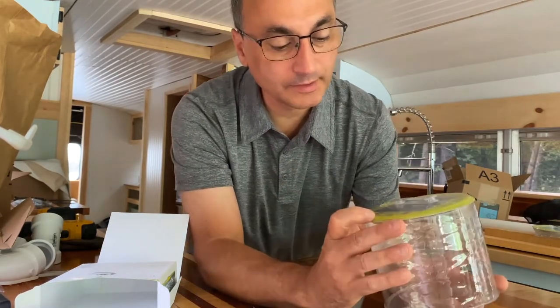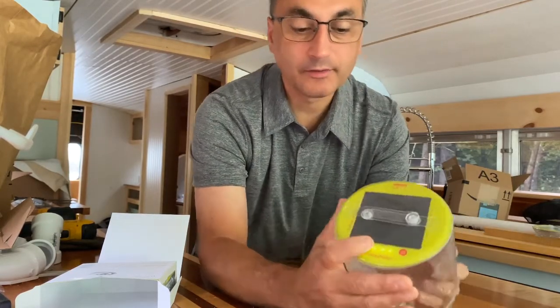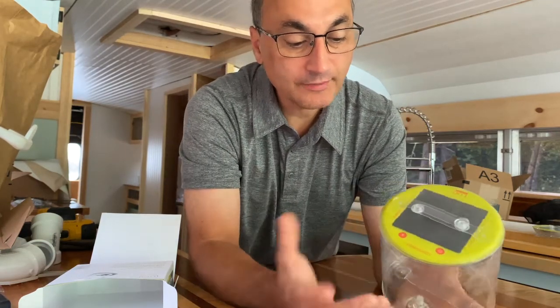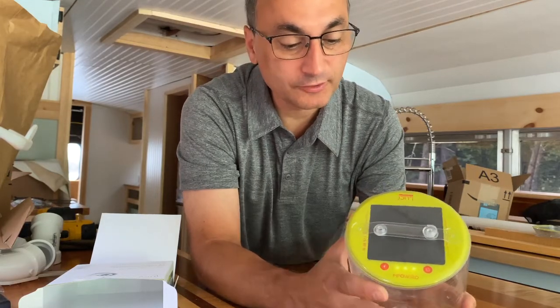Now you got a little other button here. It's like a lightning bolt, so maybe that's the power indicator. Oh yeah, okay. So when you push it, you have three little lights that light up there. It tells me that it's already fully charged. So I thought I was gonna have to leave these out in the sun to charge up, but apparently they come fully charged. Let's check the other one.